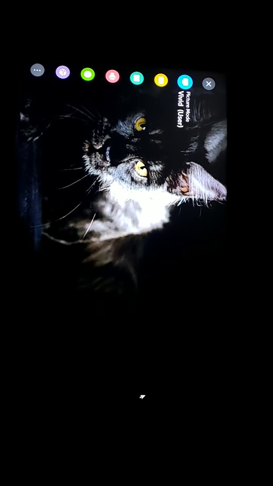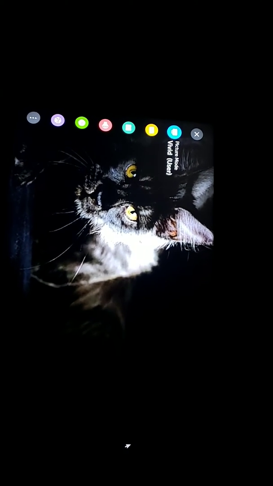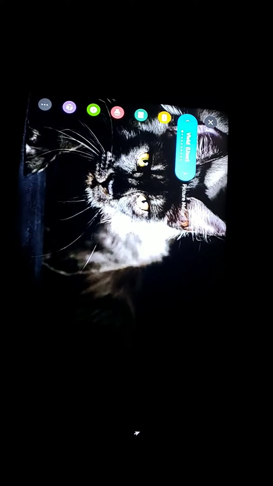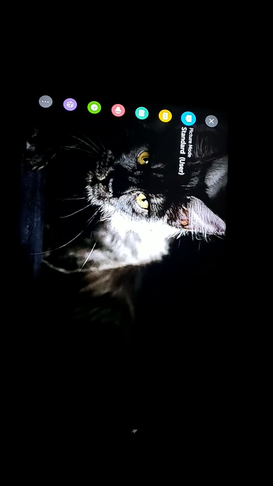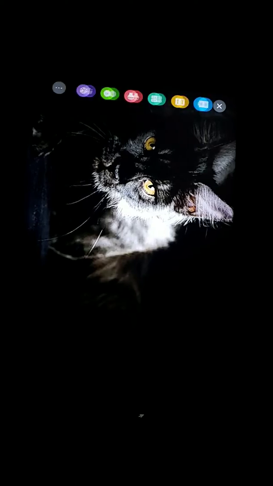But I did find sort of a solution. Right now I have it on vivid. If I turn it to standard alone, that already will help somewhat. It's not quite as bright of a display, so maybe this is not really a fix in the sense that we're really just getting rid of HDR, but you can see already it's a lot better. In fact, it doesn't really seem to be picking up much of anything, but the setting that fixes it, it may have applied that, it may not have.